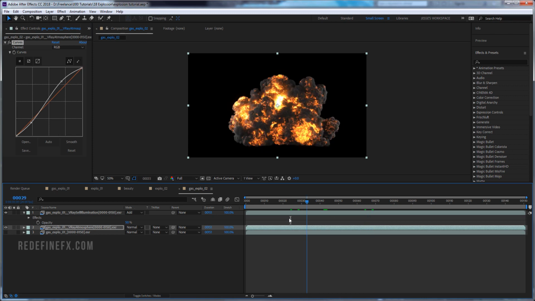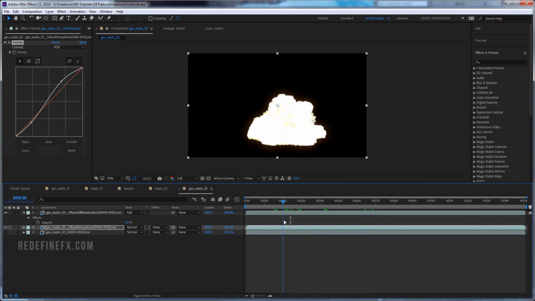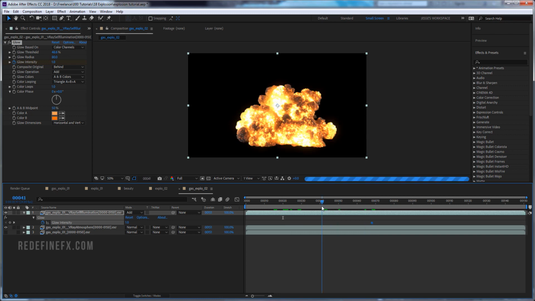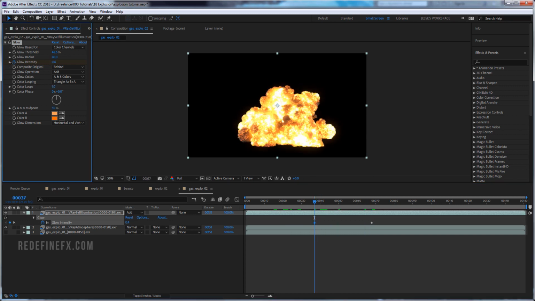Now in the beginning it's a little too bright, so what I would do is just go under the glow, and you can animate the intensity. So I would maybe just set a keyframe for the opacity to be where I liked it here, but then it's too bright here, so you can just lower the opacity back to 0.